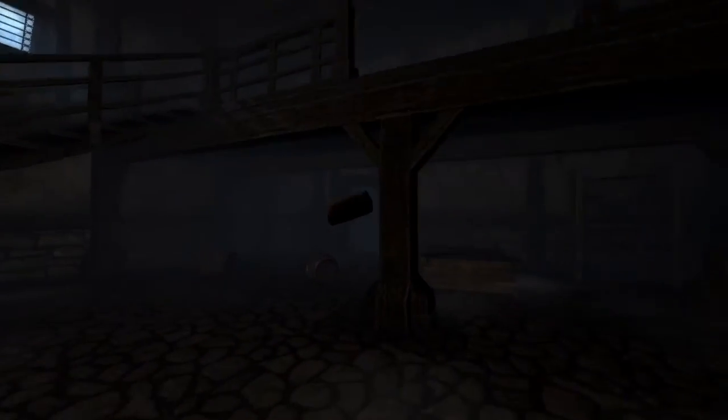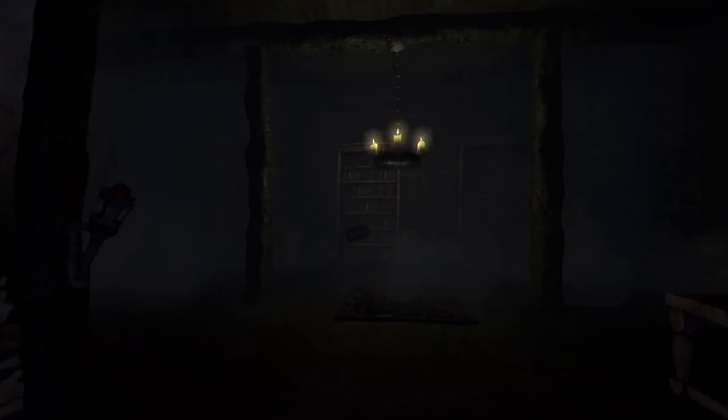Ew. Ew. Meatballs. Yay, meatballs. Meatballs. Actually, we didn't go there. Let's use my meatballs and go down there. Meatballs are just amazing. Oh, so this is the laboratory. Anything good here?